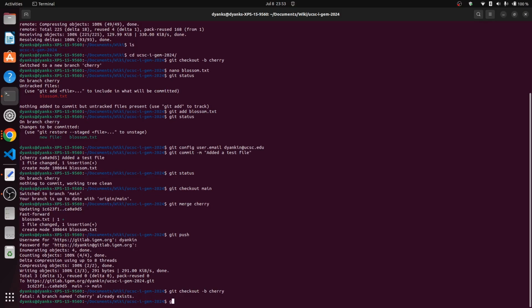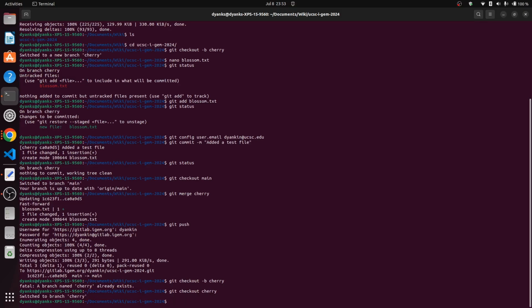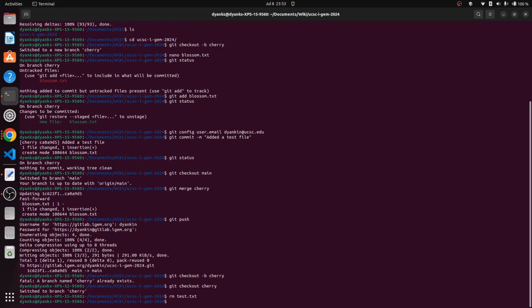Okay, just without the b, just git checkout cherry. And now let's remove test.txt and let's also remove blossom.txt.